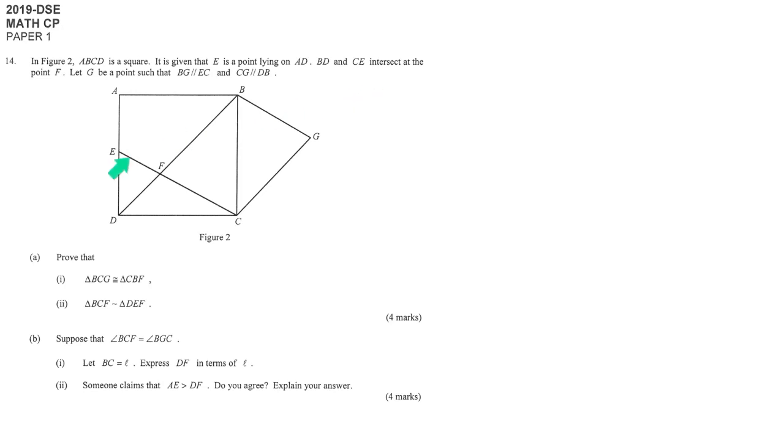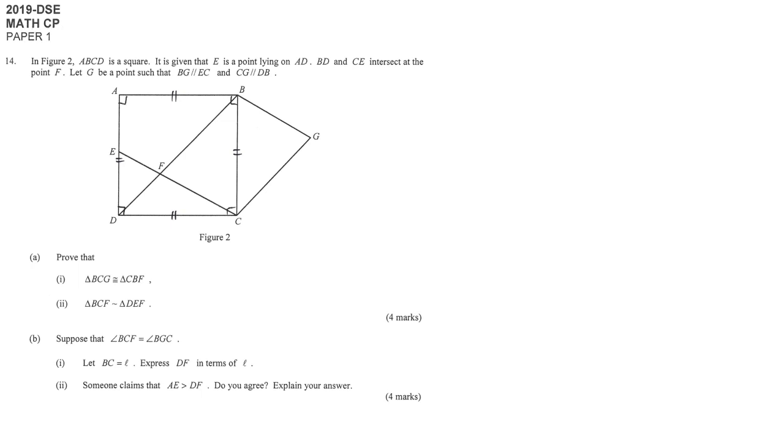Before you start this question, you should know that "prove something" is a very strict requirement. You need to give a correct reason and also the correct proof. If you do not state clearly which angle you're talking about, there's a chance that you get 0 marks here. From this graph, they tell you that ABCD is a square. So it's very important to remember this is a square.